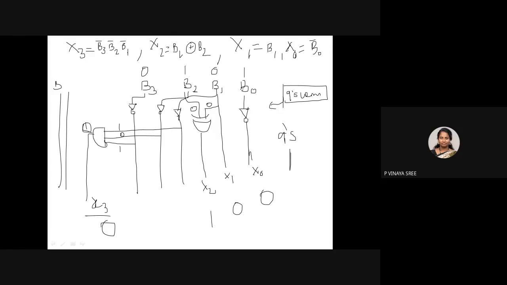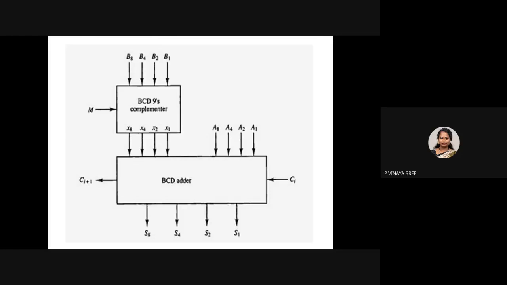If it is 1, it will work as the nines complement, an IC which is already designed. If it is 0, this all will be cancelled and directly the input will be given. So it will be designed in such a way. Here, if it is 0, the same input will pass as output.